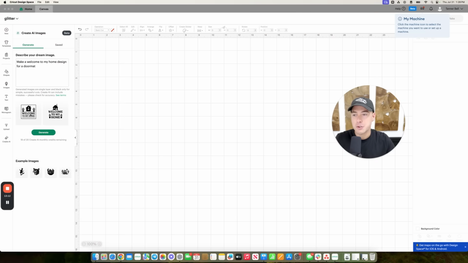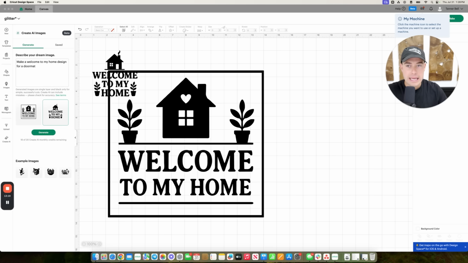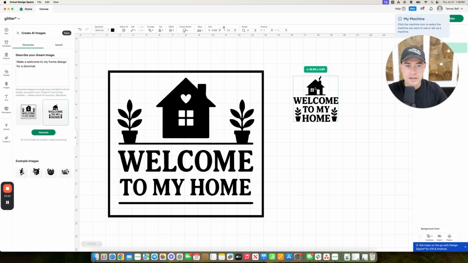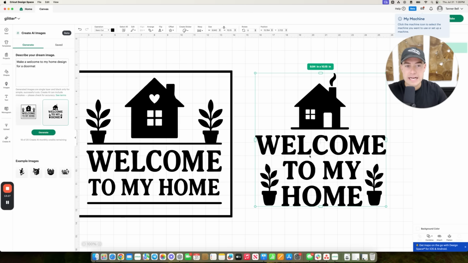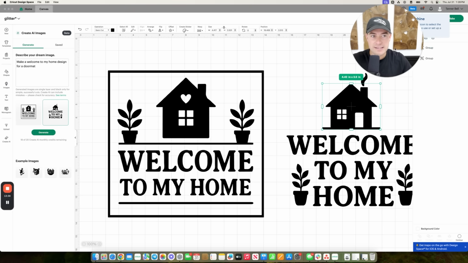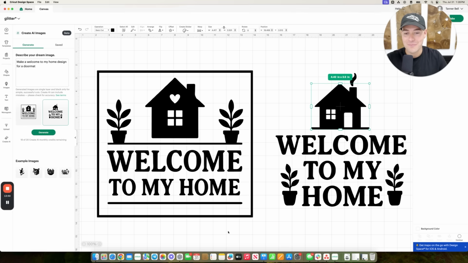All right, so you can see the two options it does give. This one is more squared than a doormat would probably be. And this one over here is another one. I like that it went ahead and found some of these images for us, but overall, not anything that I am super, super, super fond of. I wonder, we can move the letters around. We could delete out images. We could resize images. But again, it is not something that I think is super, super awesome, but it is nice to have if you need help with your creativity and things like that. Again, this is only for Access members, and we will just continue to monitor what we think about this AI.